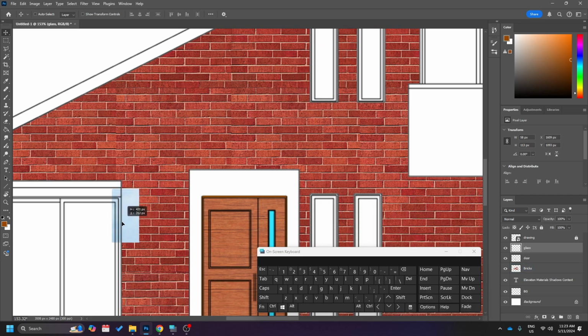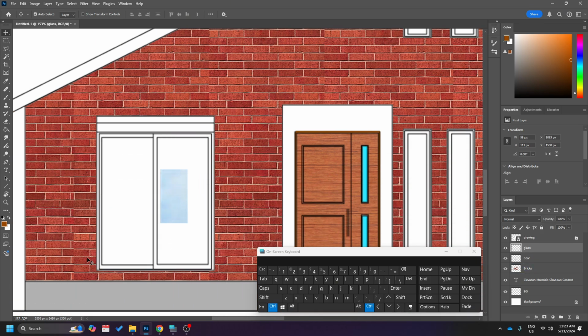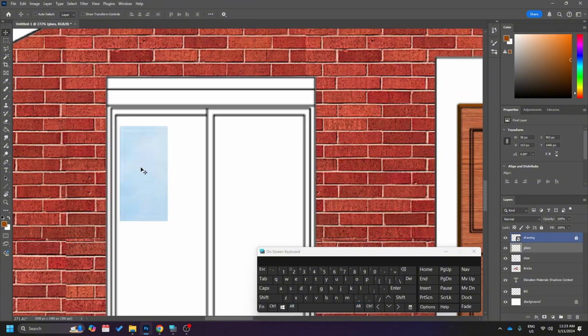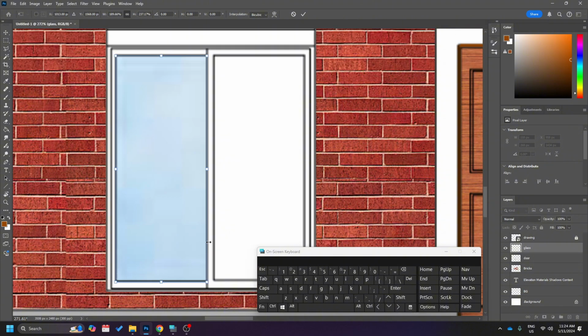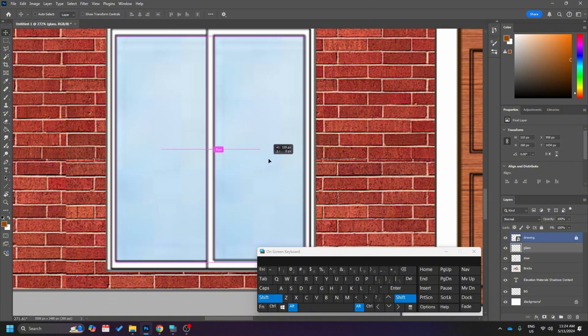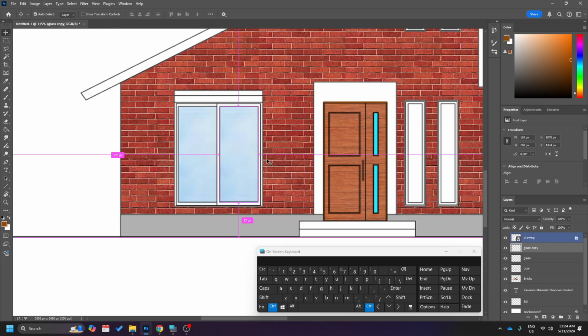And because it's glass, I think it doesn't matter when it comes to the proportion, right? So I can just transform this according to the size of the mirror. See, in Photoshop, if you transform something, it will retain its proportion. So we have to hold down Shift, then you can freely transform the image, right?